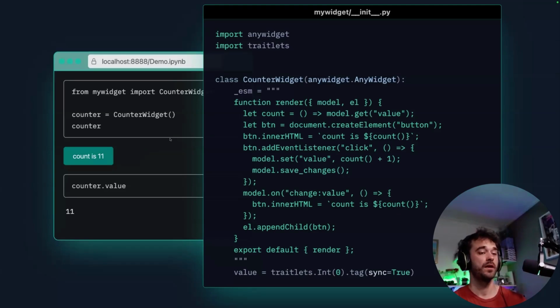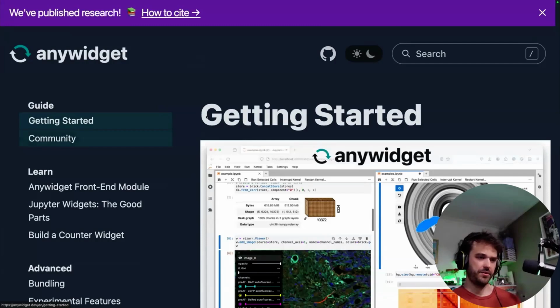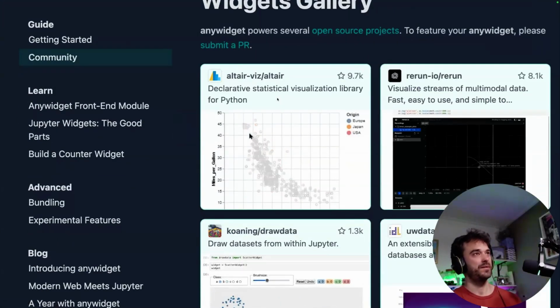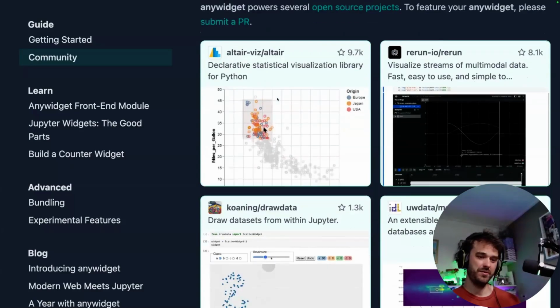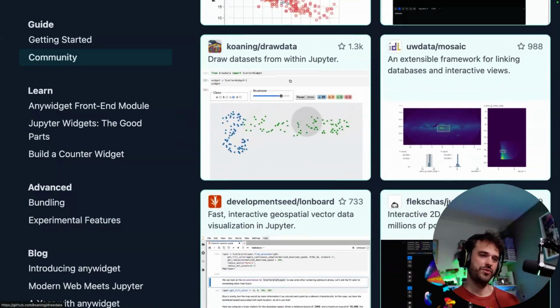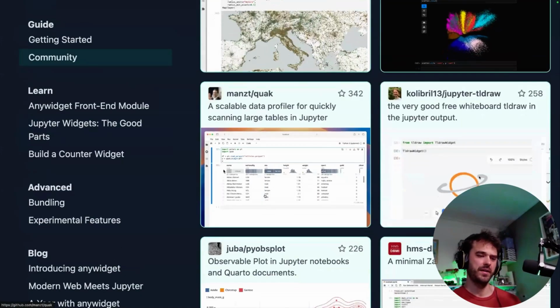Fun fact, though, there are actually a couple of very popular libraries that use this under the hood now. If you go to the community tab, Altair actually uses this under the hood, which not everyone knows about. There are also other libraries, more to do with Mosaic. There's also some physics things in here, by the way.